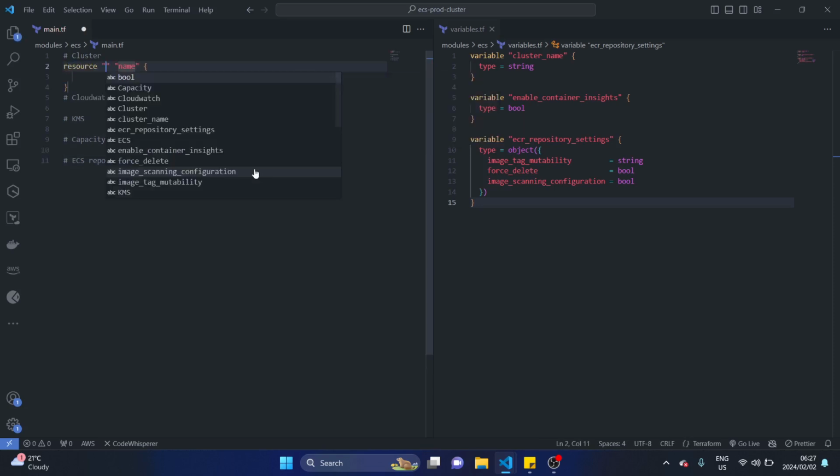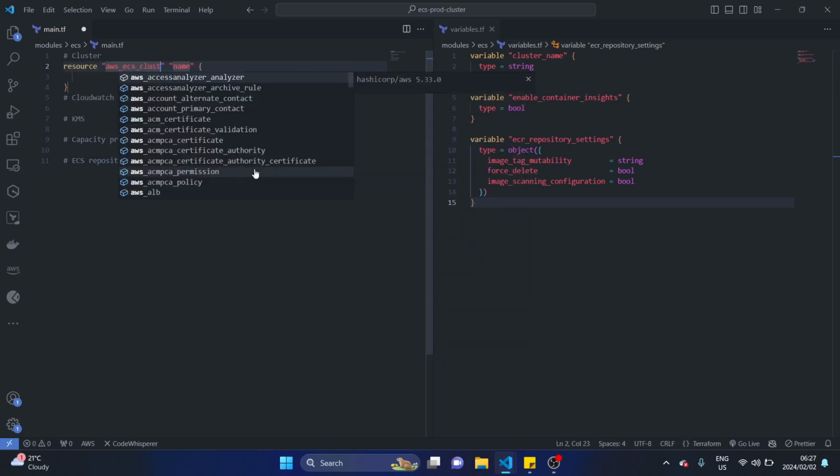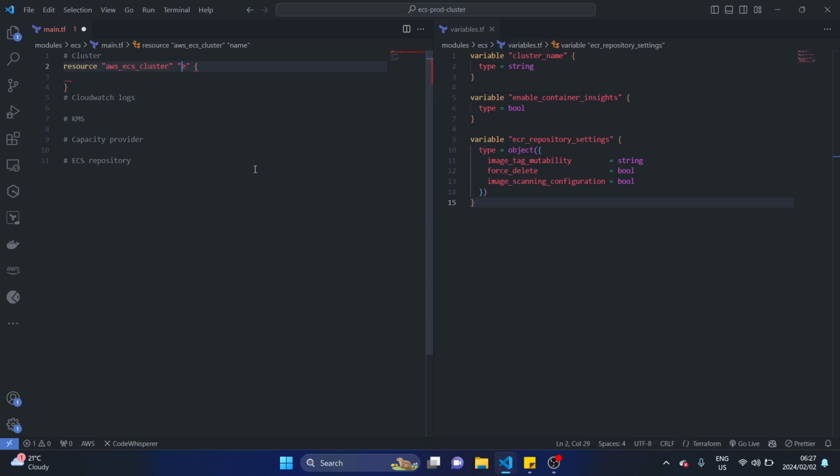We're going to say resource aws_ecs_cluster, and since this is a module, we'll say this, and then we'll give it a name. I'll say name equals var.cluster_name, and then we're going to have settings, and these are settings now for the cluster.